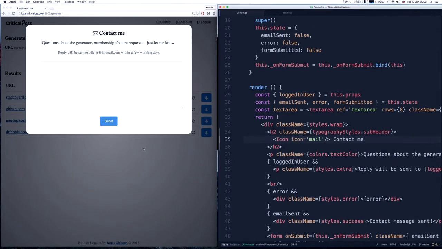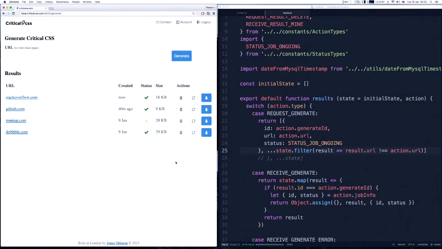But using a normal Flux flow, there's only so far we can push this. If we write our components and everything functional, we can hot module reload all of that, but we can never hot module reload something like the logic in our stores. But that's where Redux comes in and actually enables us to do exactly that as well.